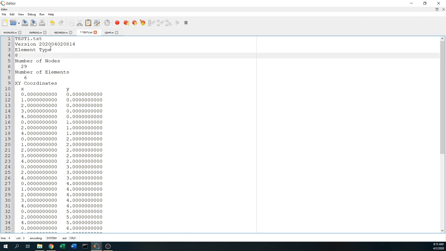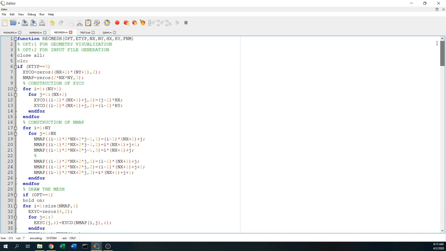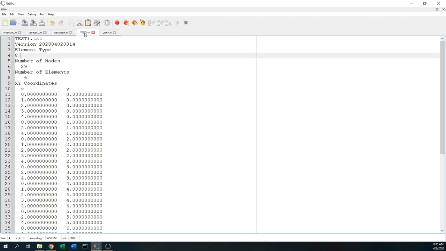Element type, you plug in 8 nodes, quadrilateral. Number of nodes in total, the 8 is plugged in actually at the rate match input already, right? So the input file here just copies the E type into the input file here. Total number of nodes we have in this domain, we have it automatically recorded over there.